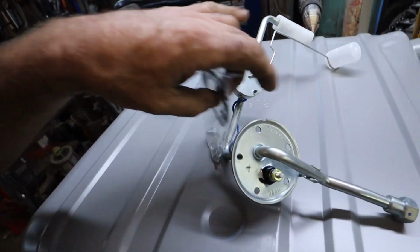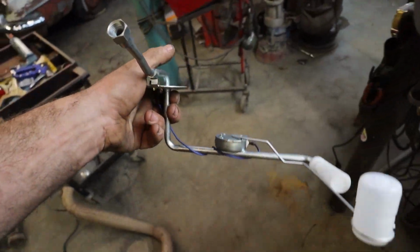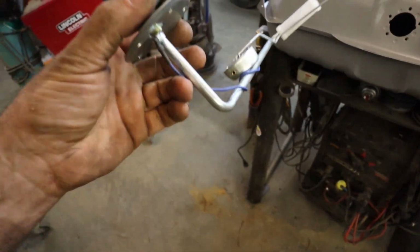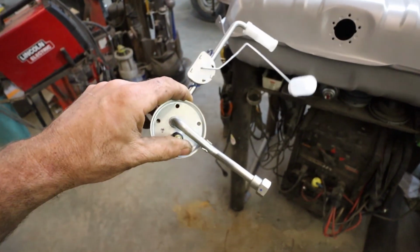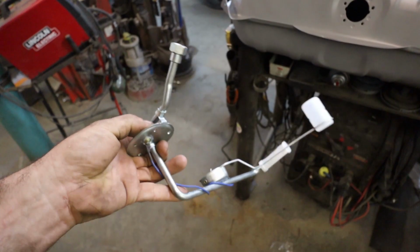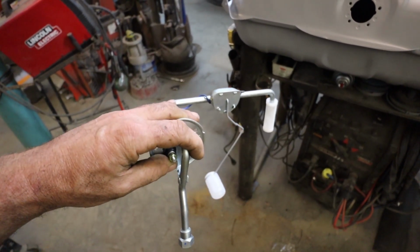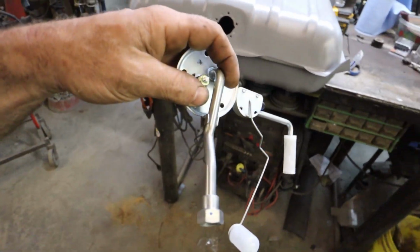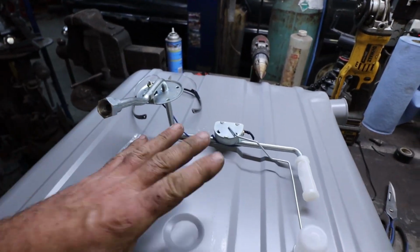Well, that's crap. I clearly ordered the wrong sending unit. So I guess when Trevor gets his car here, or actually it's here, when he pulls the tank out, I'm going to have to modify his unit to accept. I think his sender's bad, so I'll have to modify this sending unit to go on there. I don't feel it's fair for him to have to spend $100 because I goofed and ordered the wrong part. So I guess I'll wait till that's out.